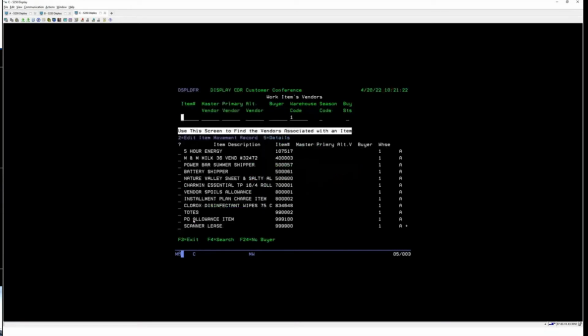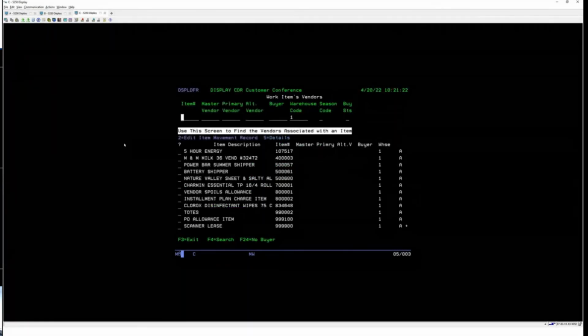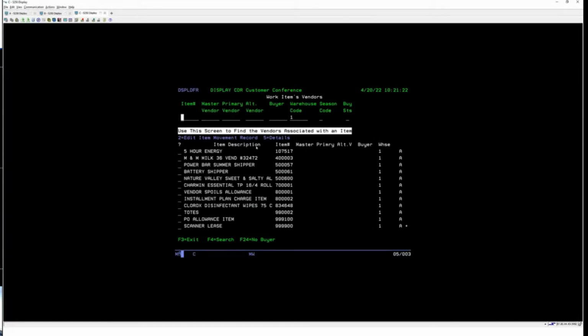So if I take option 10, what we just did was add the details in here to get to the explode screen. Now, I find this screen handy if maybe you had an item set up under a distributor and you need to move it to the actual manufacturer, or vice versa. You need to move things around, and this is just a way to find items, what they're tied to for the purposes of purchasing.